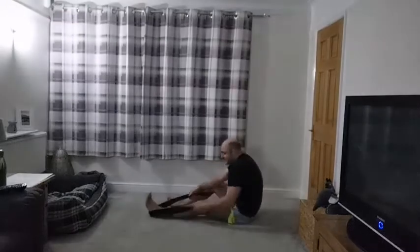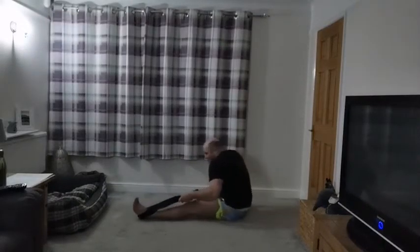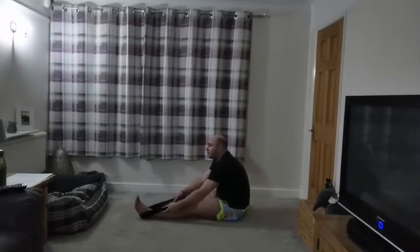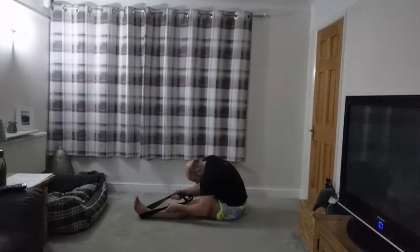Okay, second one then, second side. Left leg tucked in, right leg out in front of you. We're going to try and get that head down to your knee as much as we can. We're going to hold it for 15 seconds. Try and get the belt around your heel. Okay, in 3, 2, 1, and let's go. 15 seconds.